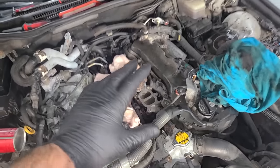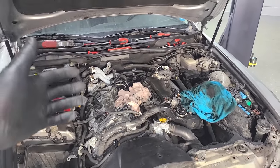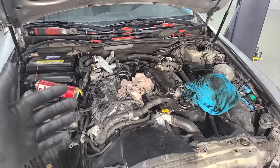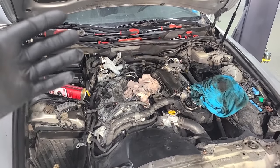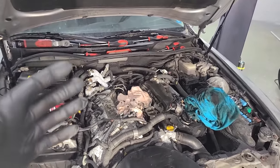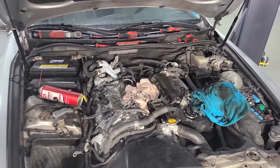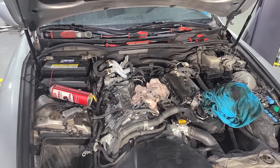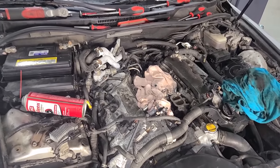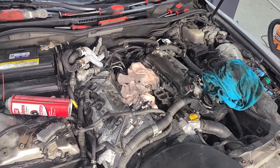And another method to all of this is walnut blasting, but I'm showing you kind of the at-home DIY method. This is very inexpensive and you don't need any machinery or equipment. And walnut blasting can get a little messy and a little dangerous if you accidentally leave a valve open and get walnuts down there. So anyway, that's for another video. I've shown it before, but we are doing the chemical cleaning version. And with walnut blasting, you definitely need a shop air source.